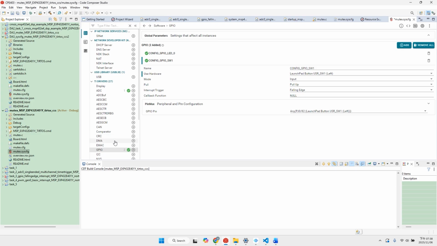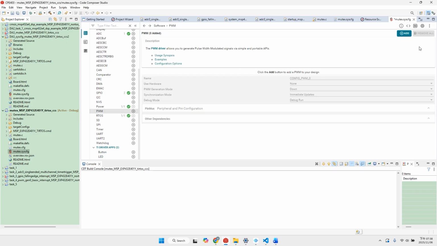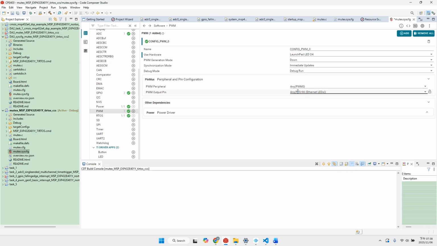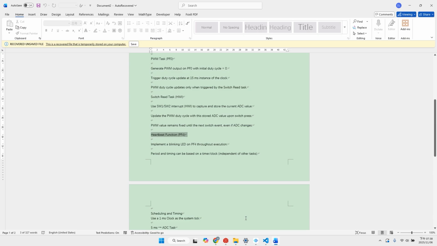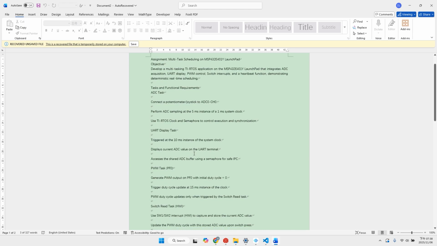How about task 2? We use the PWM. So the PWM, what do we do? We just use PWM0 and do, okay, that's the default value over here, right? And PF0. Let me just confirm that PF0. That's right. So that's back.